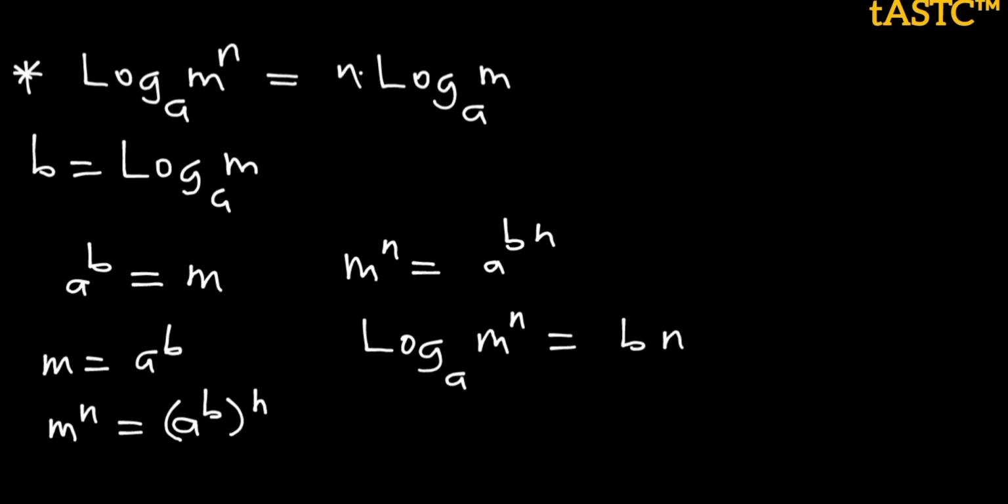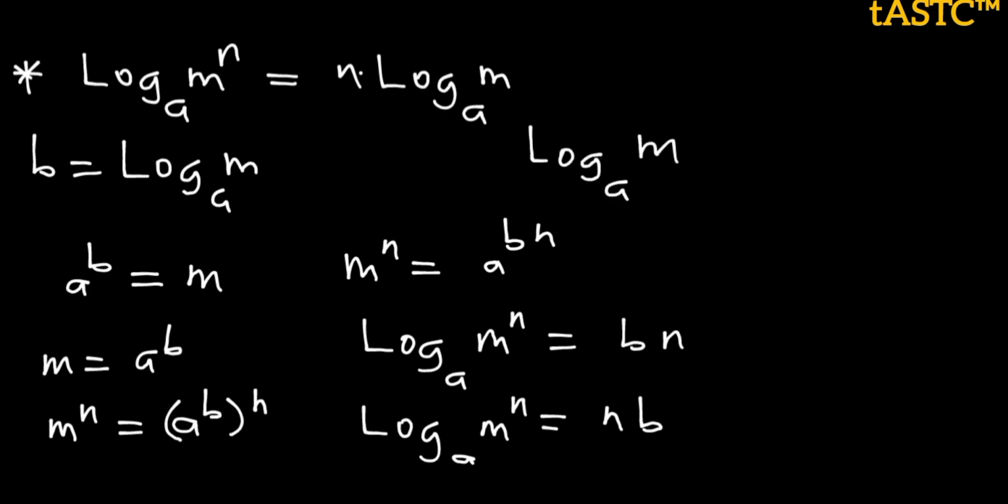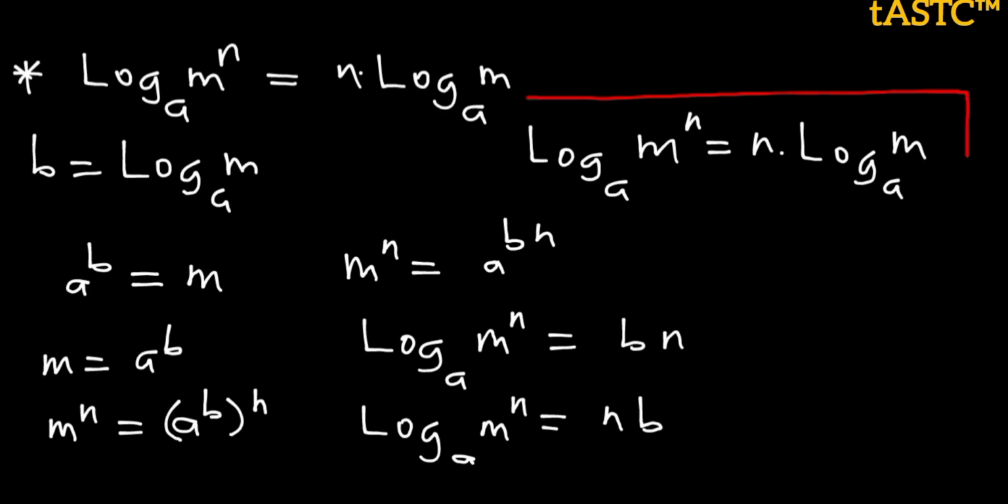And this is completely what we said. Because we have that, this is going to be log to the base a of m to the power of n, and I could well rewrite this as nb. Now we already know what b is. We have designated b to be log to the base a of m. So in this case, I'm just going to change this. This will be log to the base a of m to the power of n, and this will be equal to n multiplied by b. Now b in this case is going to be log to the base a of m. So basically this is how to work it. This is how to show that this law holds. So hopefully you understand that.